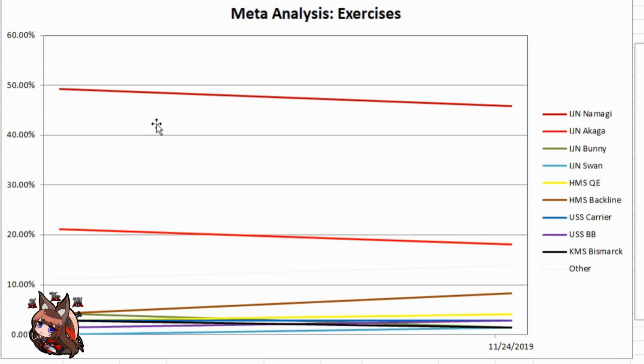So I'll explain in a little bit what these fleets on the right look like and how we categorize them. Well, we can see that Namagi fleets make up just under half of the fleets that make the top 100. The Akagi fleets, which have existed since nearly the beginning of the game as PvP competitive, are still alive. And then the most relevant after that is the HMS, the British fleets.